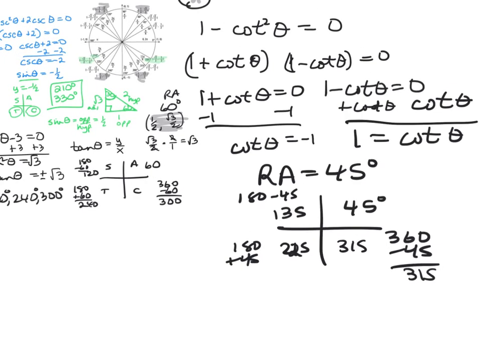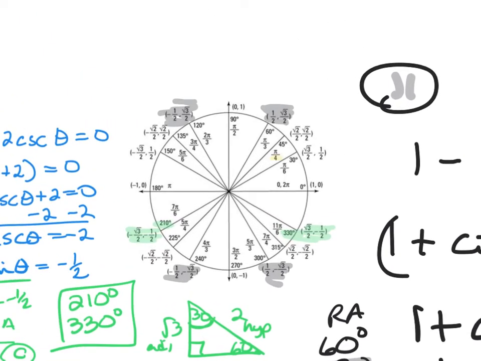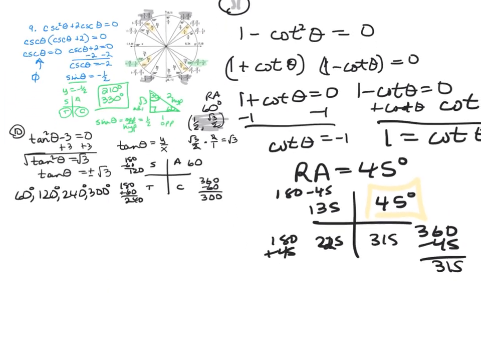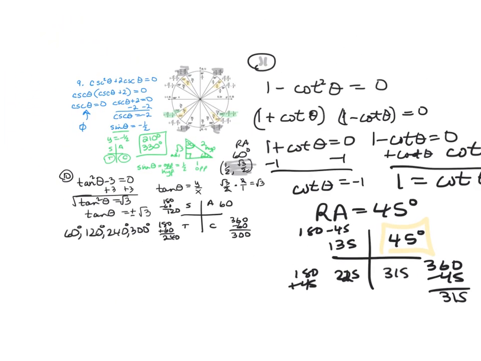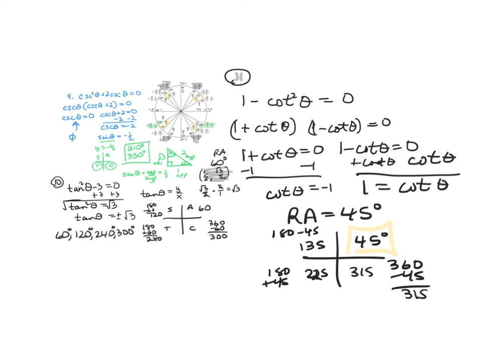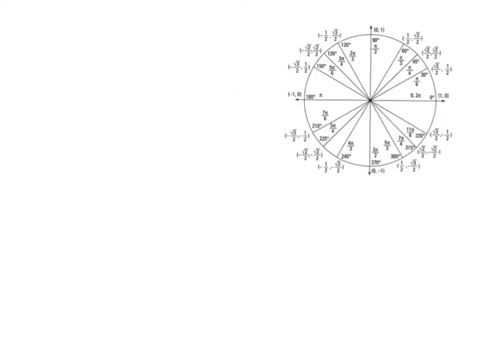So again, you could look at the unit circle, and let me go ahead and show you how we can use that reference angle. We're looking for all of the denominators that have a 4. So that's another way you can use the unit circle. So that's number 11. 3 more. Let me add another page and add another unit circle in. Okay, so let's try number 12.